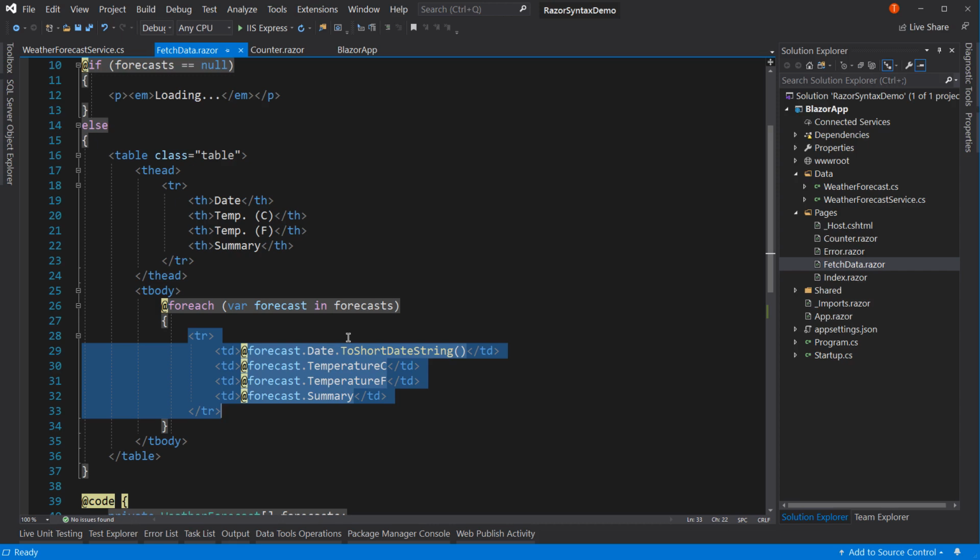Again, Blazor is the project type. Razor is the extension because it's a Razor component, which is a Blazor page. I know it's all confusing, but I'm trying to be clear here. And then the Razor syntax indicates this @ symbol that you put in HTML. That's the Razor syntax. So @foreach, or @ in front of your variable name, and so on. That's the Razor syntax, and that's what we're using on our Blazor page.